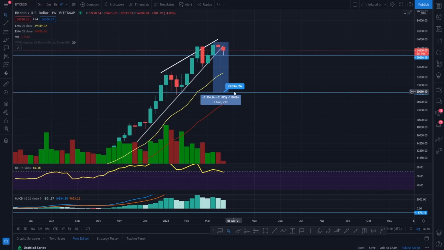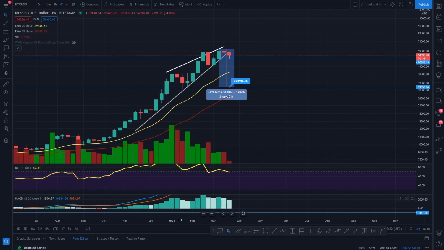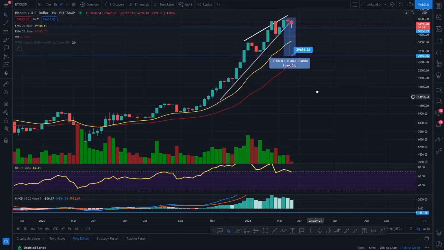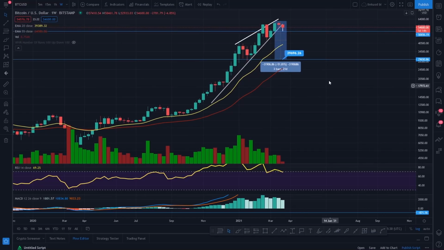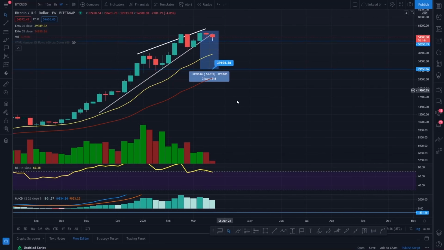You may be looking at a larger correction, so do keep an eye on that, guys. Do keep an eye on the fact that we've fallen out of that wedge now, and that's the target. When you fall into a wedge, even in bullish continuation, you do target them patterns. So basically, you could be looking at a 30k Bitcoin. Not necessarily. It won't necessarily happen, guys, but given the price structure and the patterns that we like to target in the channel, you may be looking at that. That would be a 51% correction from the all-time high for Bitcoin.